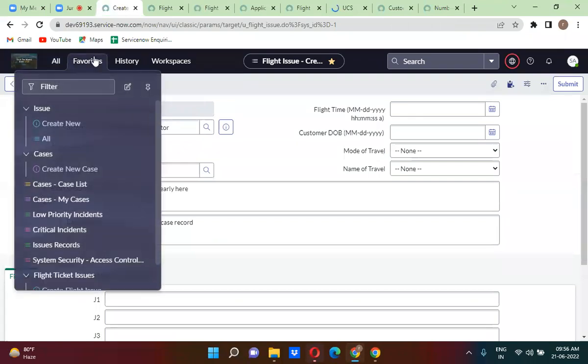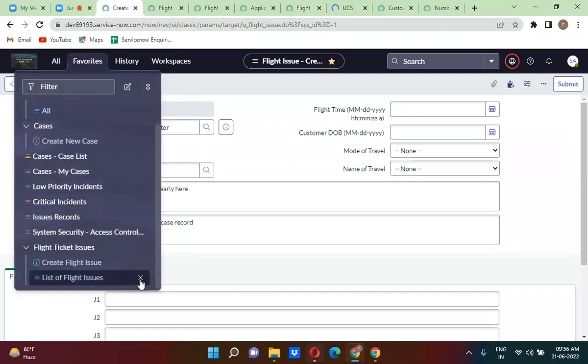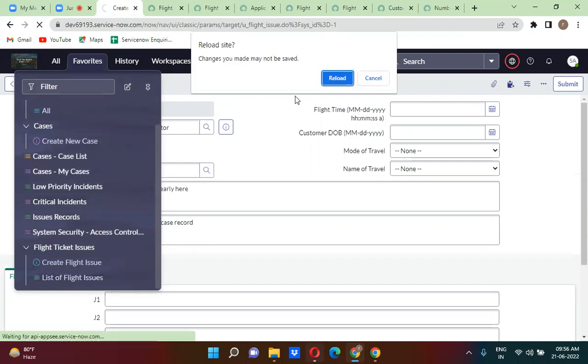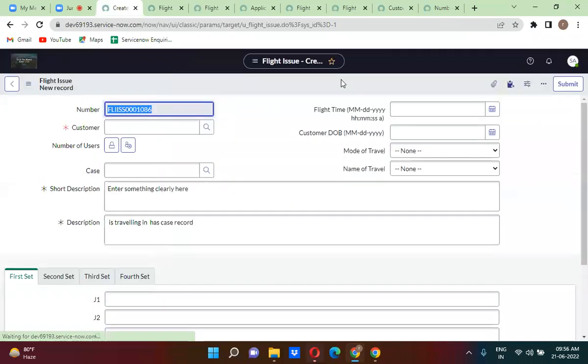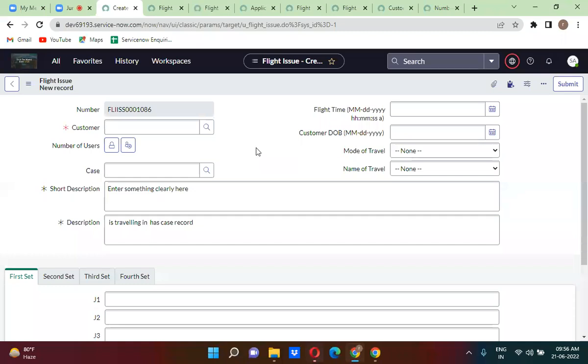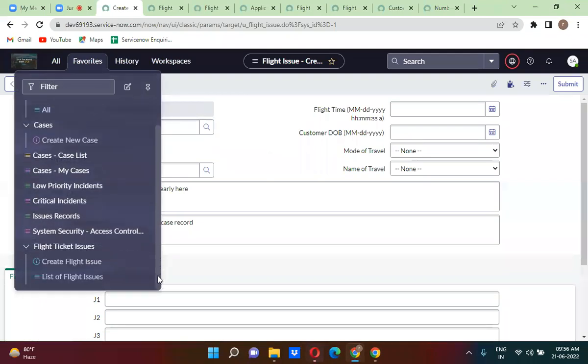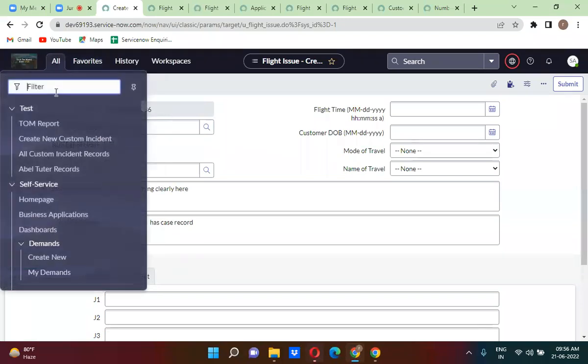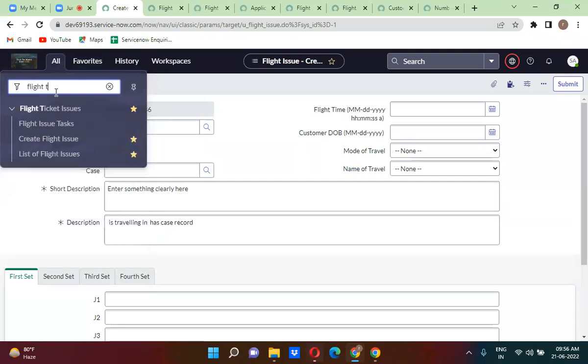Here in the favorites, you can see the flight issue task is not there. This one also I am making a favorite. So, flight issue tasks.